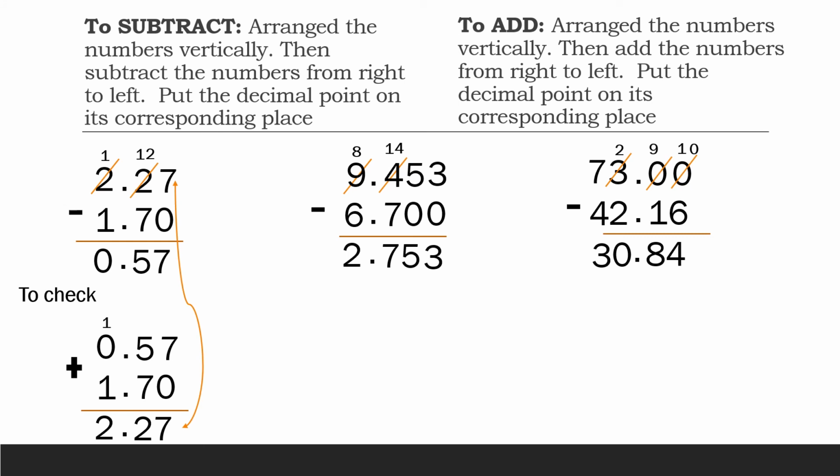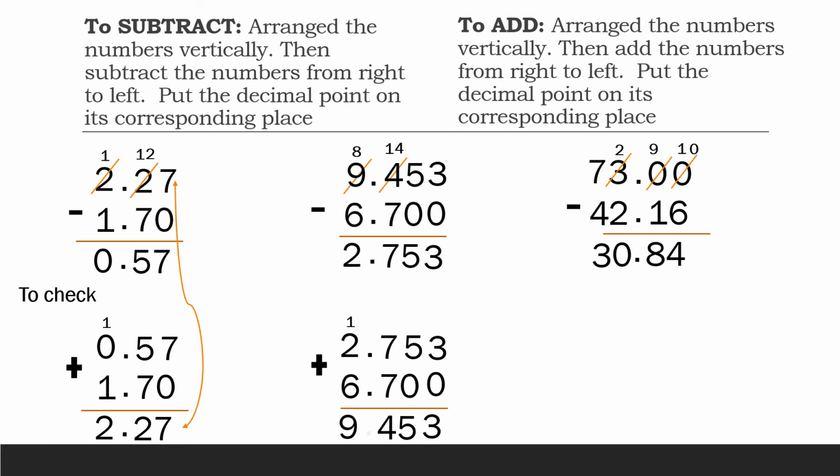Next. So, dapat yung sagot dyan sa ating addition ay kapareho doon sa ating minuend, sa ating subtraction. Let's proceed. So, we have 2 and 753 thousandths plus 6 and 700 thousandths. So, to add 3 plus 0 is 3, 5 plus 0 is 5, 7 plus 7 is 14. So, again, ito 2 digits yung ating sagot. So, ilagay ang 4 dito sa ating sum, yung 1, ilagay natin sa kasunod na place value. Then, add 1 plus 2, that is 3, plus 6, that is 9. Then, align your decimal points.